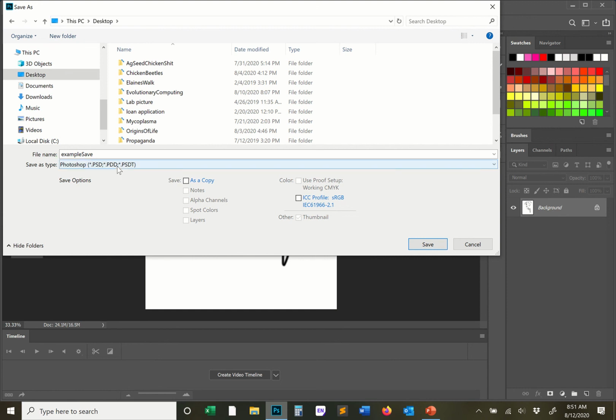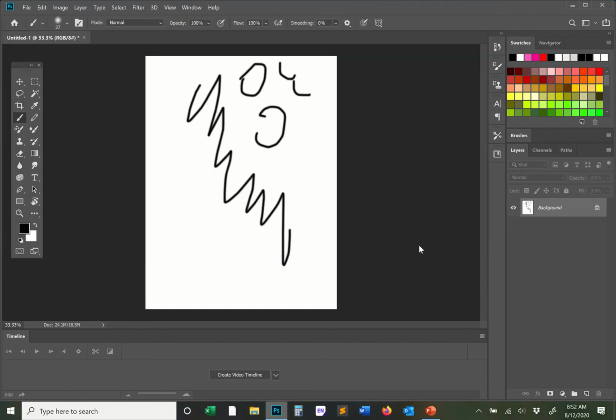it's likely that you're going to lose some information, meaning you might lose your layers, which we'll talk about in the next few lectures. You might lose some of your marks. You might lose some of your sharpness. You might not come back to it and be able to edit it. It might make things permanent. So you always want to save your files as a .psd. So if we wanted to do that, we could do that.